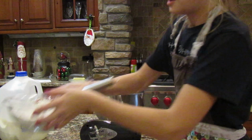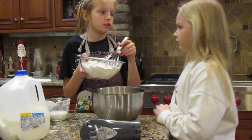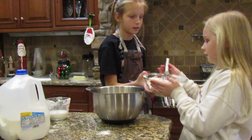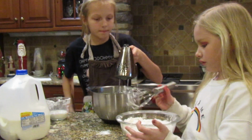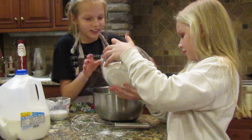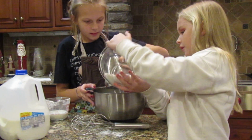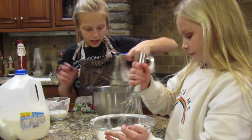Okay. I've been having a rough time. Okay, so put about half of this in. Do you want to do half or do you want to mix? Put half of this in while I mix. How am I supposed to put half in? Just put when you think it's half. It doesn't have to be perfect. Just dump it. Make sure you get it in the bowl though. Get it closer. A little more. Now let me mix this, and then you're gonna add the milk, and then you're gonna add the rest.